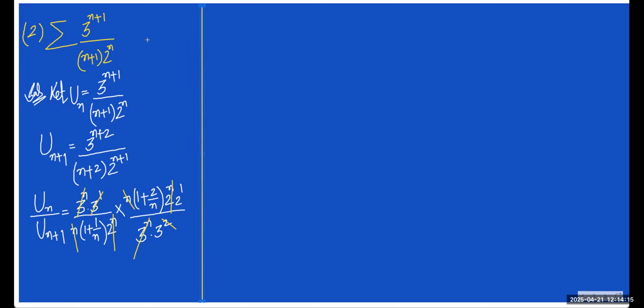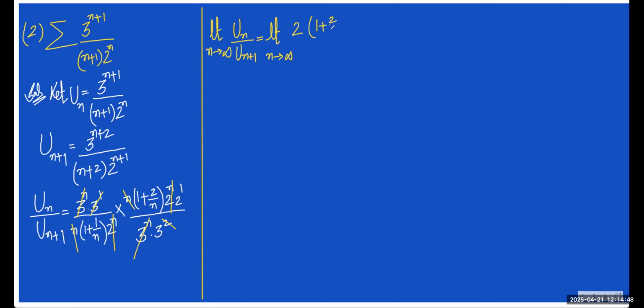As we take limit n tends to infinity on both sides, applying the limit n tends to infinity on both sides for un by un plus 1, it is also equal to limit n tending to infinity. Here, this part, nothing is left off. Here 2 is left off, so I'm writing like this, 2 by 2 into 1 plus 2 by n.